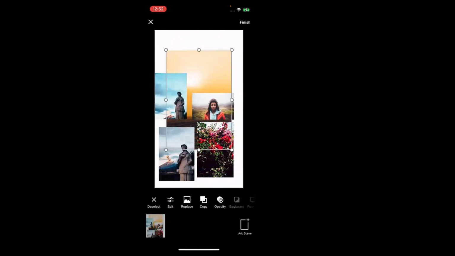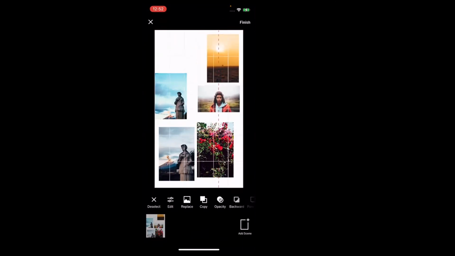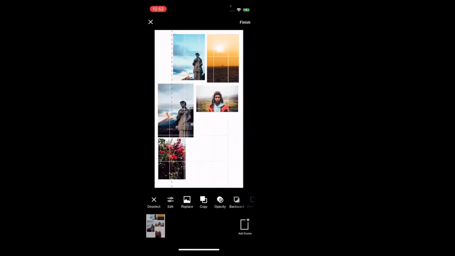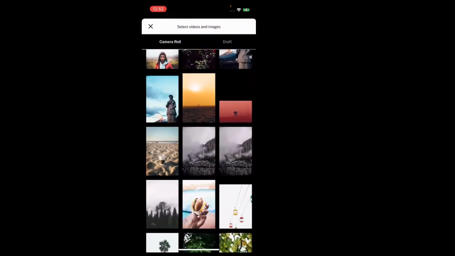Usually this would be from a trip I went on recently with all my friends. We took a bunch of pictures, and so I just added them all to a blank canvas here and shifted them around, kind of like a scrapbook or something.